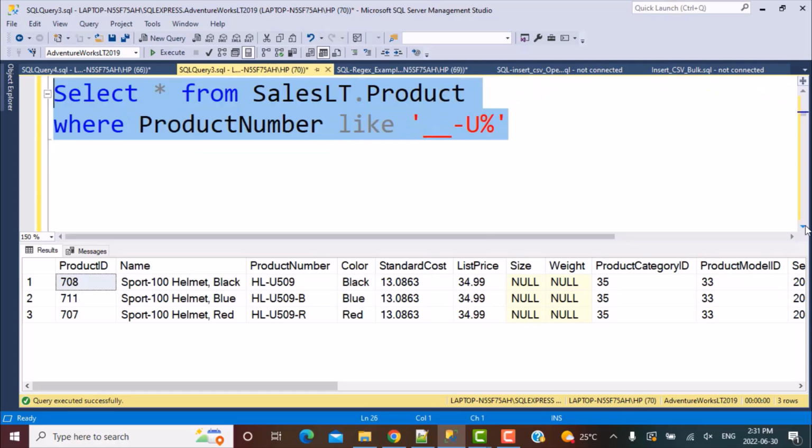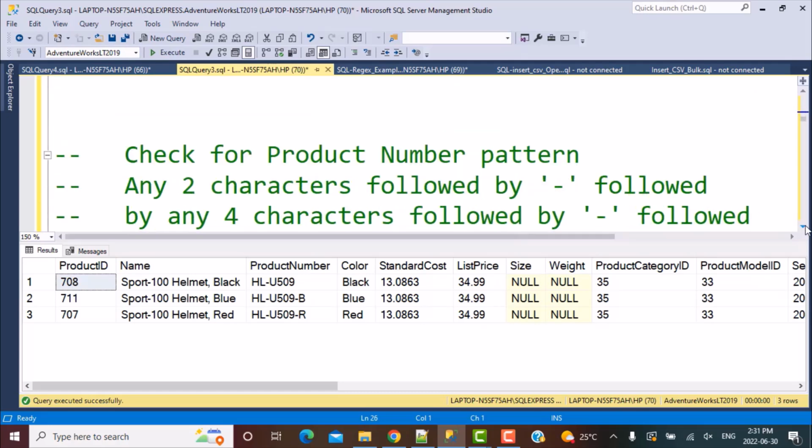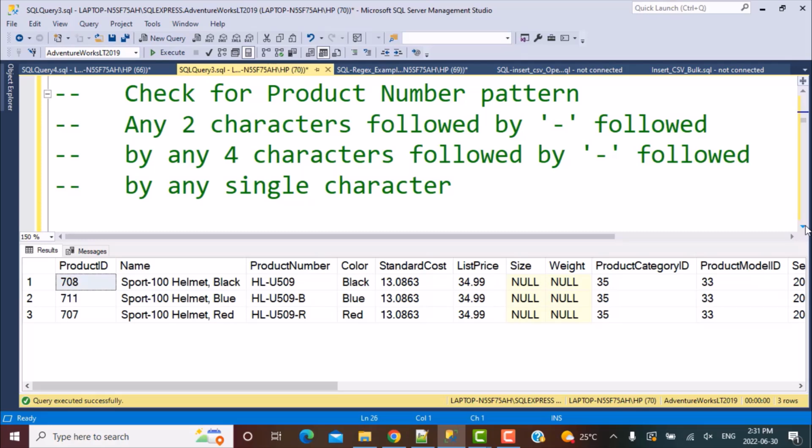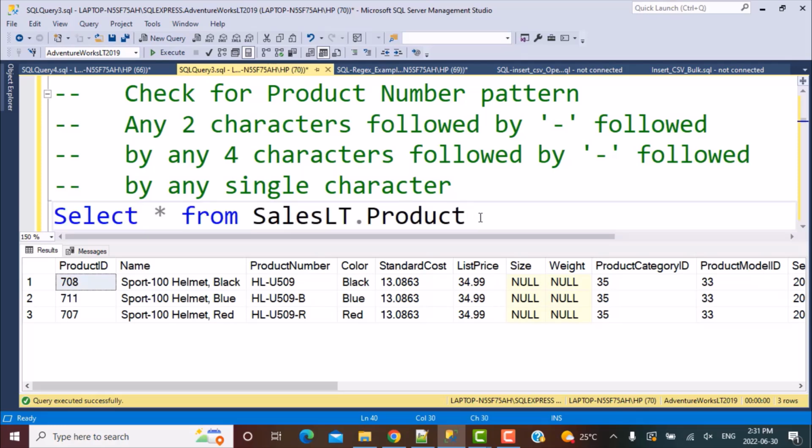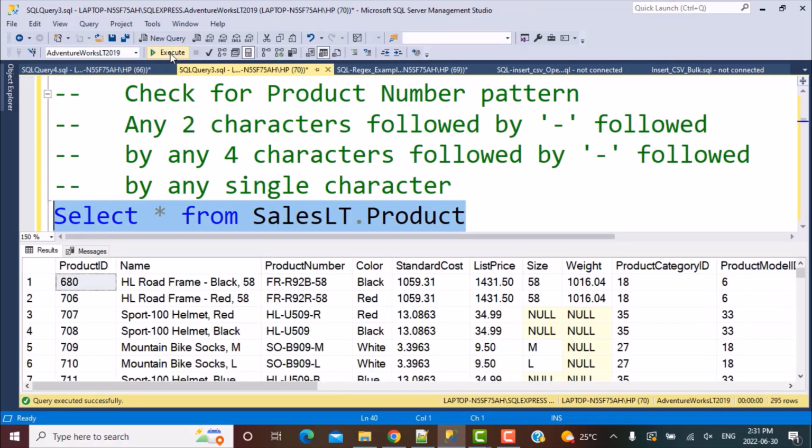Okay, so now going back to the next example, we are going to make our pattern a little more complicated. We are going to check that there has to be a specific pattern to be followed for the product number column. So again, let's do a complete select on the table.